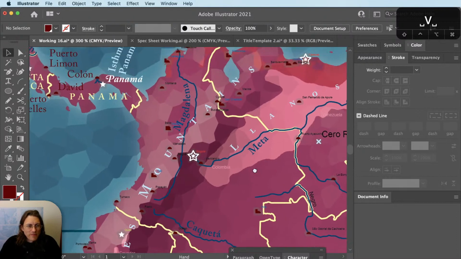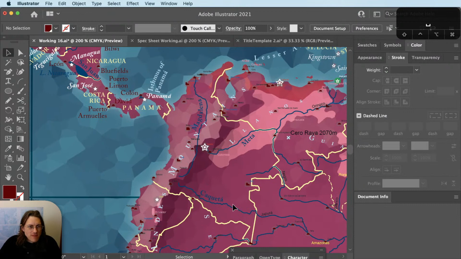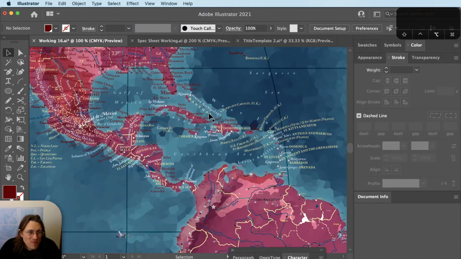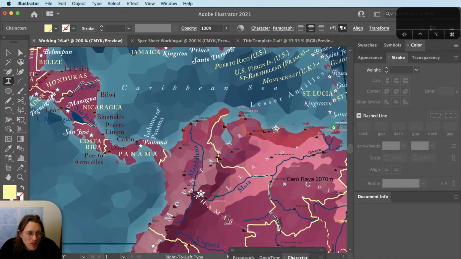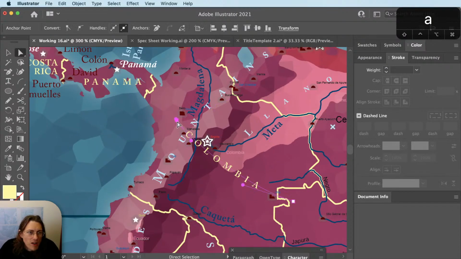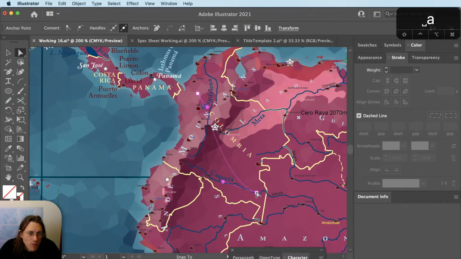Okay, so got a few rivers in the area. So now we can start to label some of the other things. How do I want to label the country? If there were nothing else going on, I'd want to flow it down like this, north to south, Colombia, but I don't think that's likely to work. I'll give it a quick go. Pull this existing curved label over here. But we'll probably just label it straight horizontally through kind of the bulk of the country.